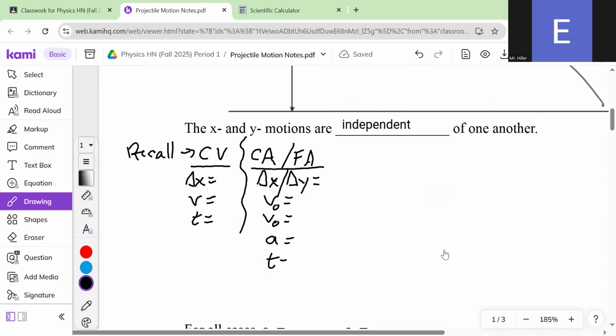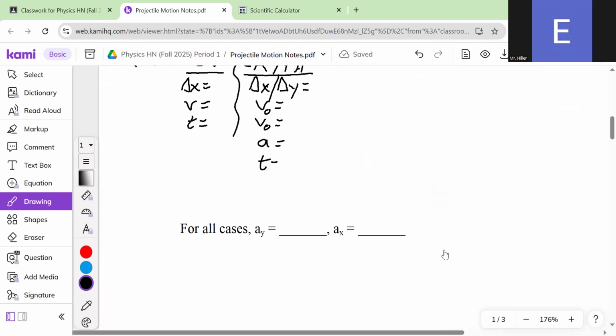Well, the way this works is in all cases, acceleration in the y direction is due to gravity. If you remember from our free fall acceleration unit, all things will drop at a rate of 9.8 meters per second every second. In many cases, this gets rounded up to 10. In fact, almost always it gets rounded up to 10. However, if you are doing labs or something more specific that involves this value for acceleration, you'll leave it as 9.8.